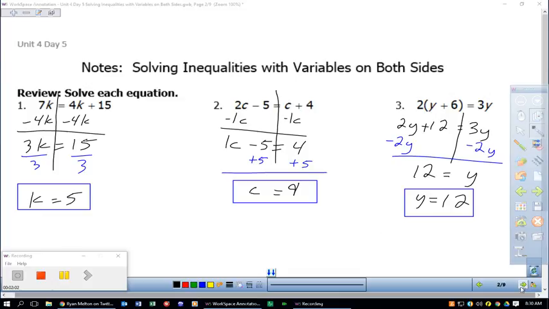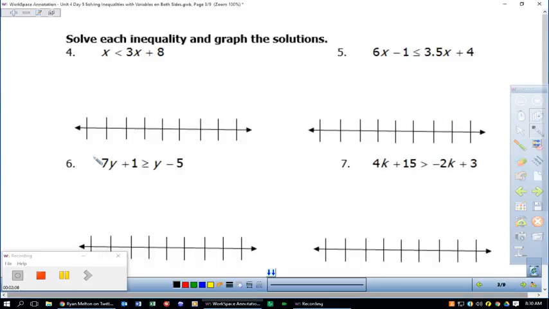All right. Number 4. Let's start with inequalities. I'm not going to draw a line down the middle, but we kind of have to imagine that it's there. We need to move the 3. I'm going to move the variables to the left every time. That's just what I'm going to do. So yes, we're going to subtract 3x.